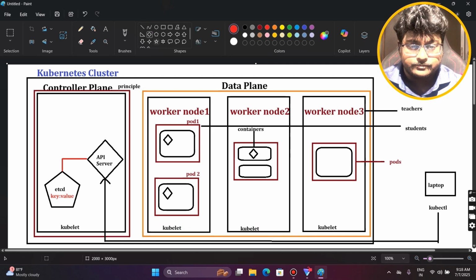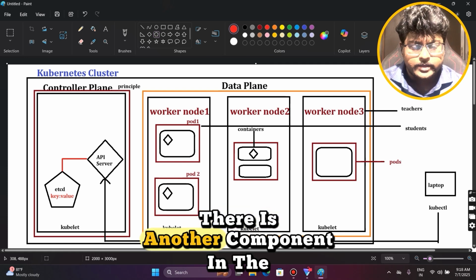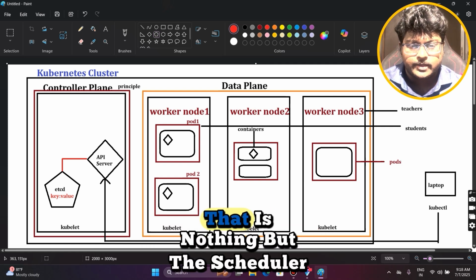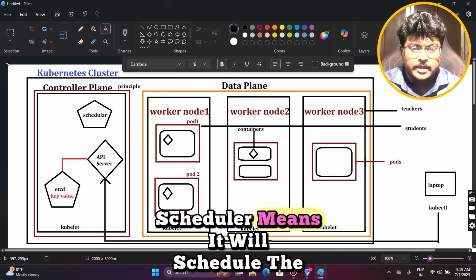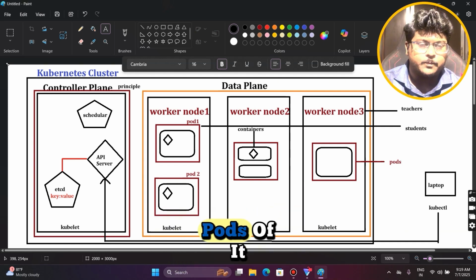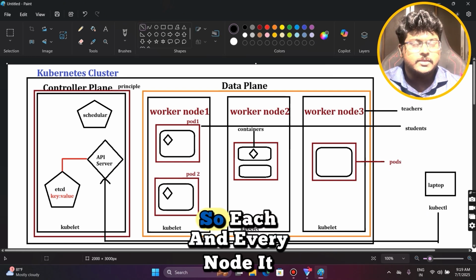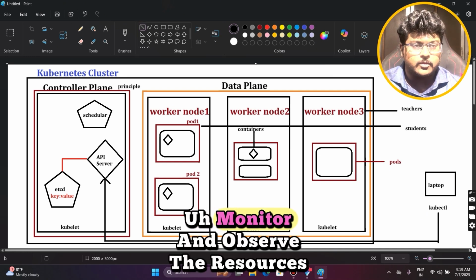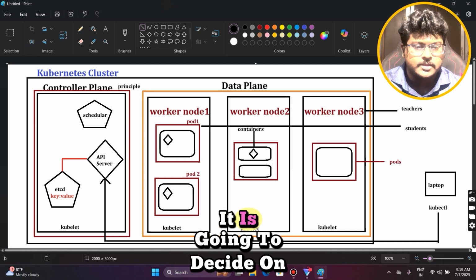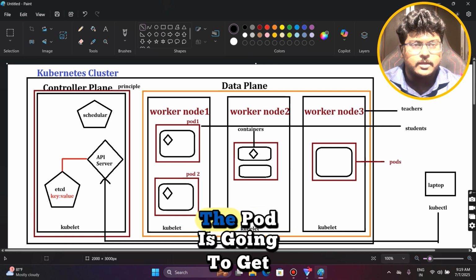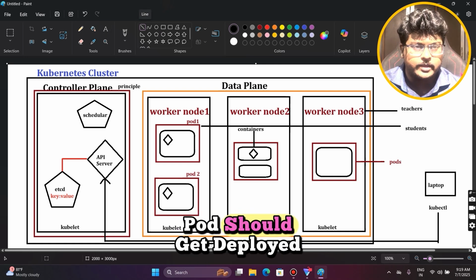There is one more component in the control plane, that is nothing but the scheduler. What is the purpose of the scheduler? It will schedule the pods. It is going to monitor each and every node, observe the resources being consumed, and based on that decide on top of which node the pod should get deployed.